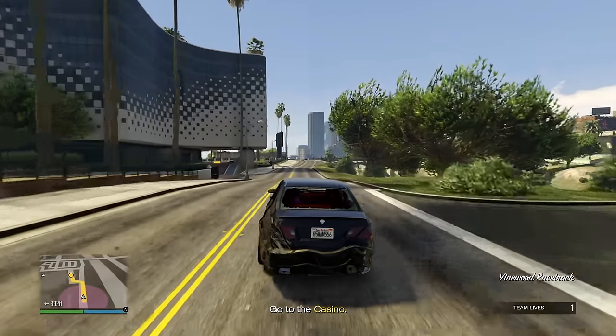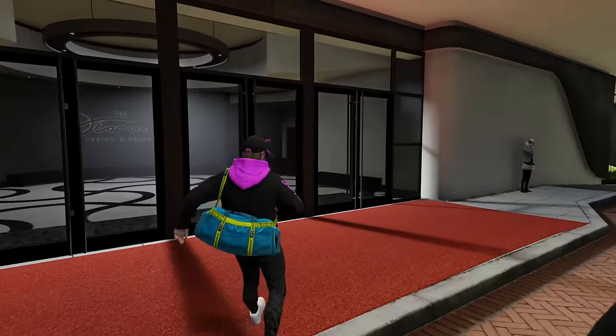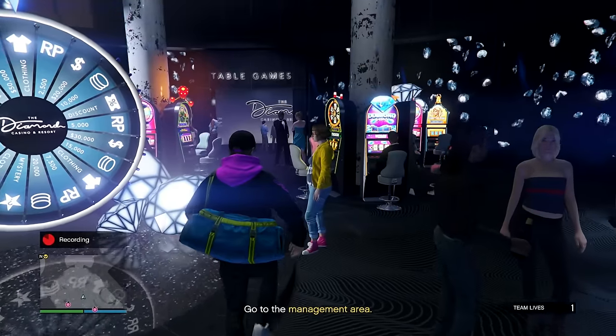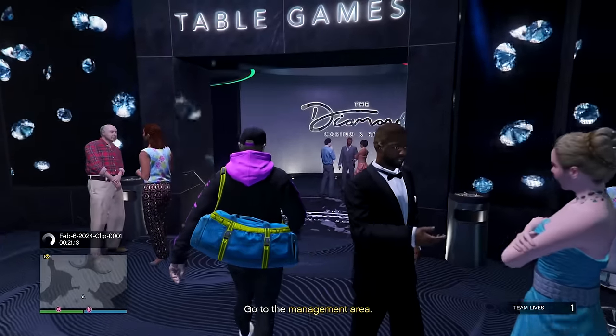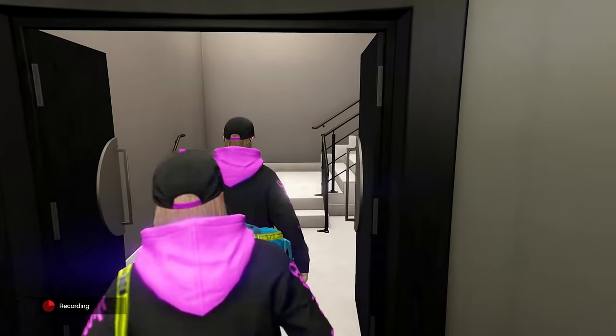All right, so finally made it over to the Diamond Casino. Now what are we doing? Okay, so we just have to make it to the casino, I guess. What are we supposed to do from here? Oh, I have to go to management area. Got it. Okay. So yeah, this part's a little bit annoying. I can't run throughout the casino anymore. We have to walk all the way over to management area. Can I play a slot machine? No? Thanks, game. All right, so we made it to the management area.